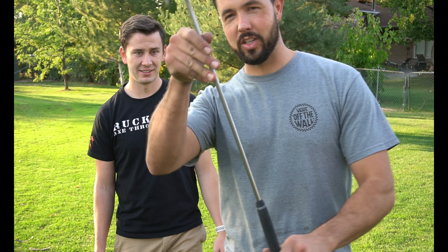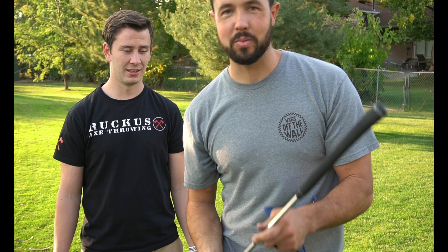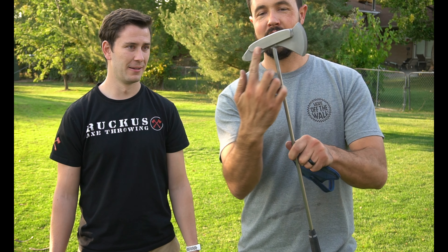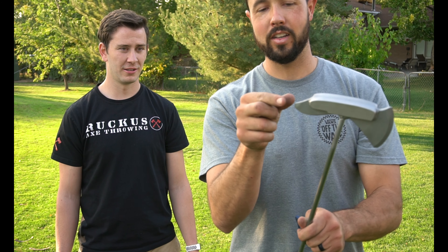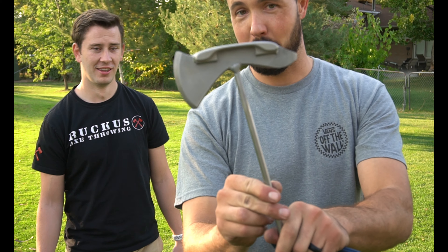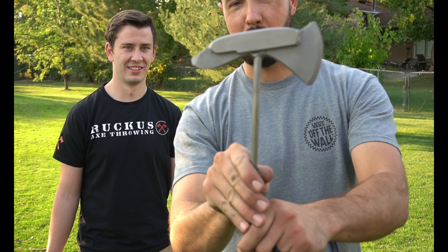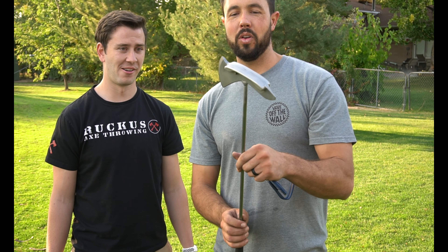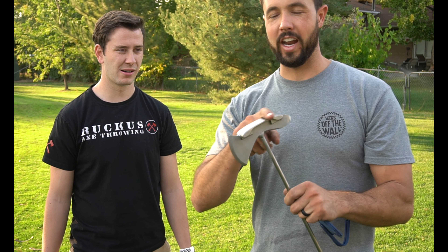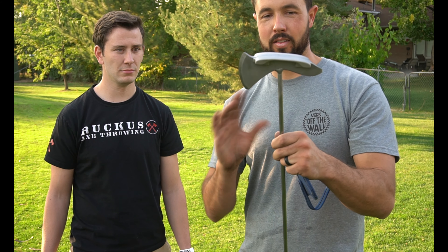We opted for a solid steel shaft to add a little bit of weight and strength. We have just a generic grip on here because it's probably going to get trashed. We also have a fly-milled face with nice radial lines. These edges have all been hardened. We have a flange, just like a putter would have, and then a contour that beautifully mimics the face and the flange of the putter. The welds could have been a little cleaner — we ran into some issues welding 304 and 4000-series steel, so there was a little difference in the metal.